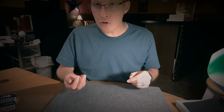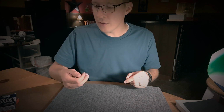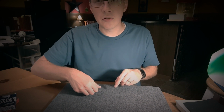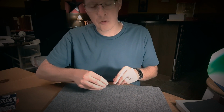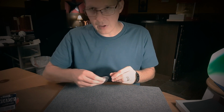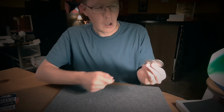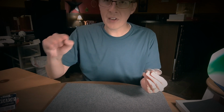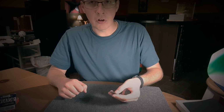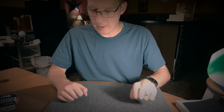Now, the next thing I'm going to do is, without mentioning it or talking about doing it, I'm just going to bring the coins. I'm going to classic palm 1 coin over here and drop 2 down into finger rest. And I'm going to trade them back over to my other hand like this. And immediately as I do this, I'm going to close my hand. So now I've got 2 coins over here, 1 in classic palm, 1 in this hand closed, right? And then I close my hand. Now, same thing, I'm going to curl these under in my finger rest position. And it doesn't matter, I can drop this right on top at this point.